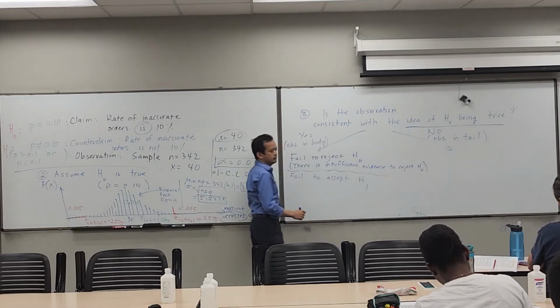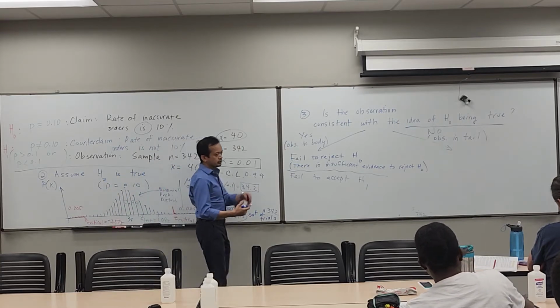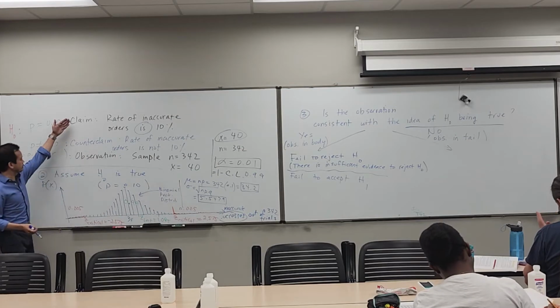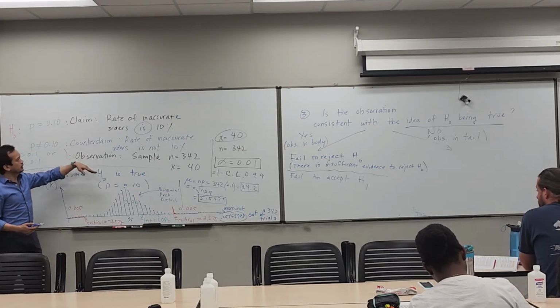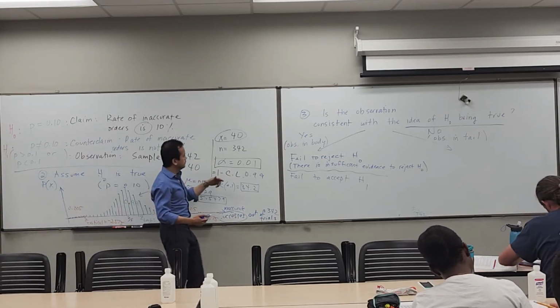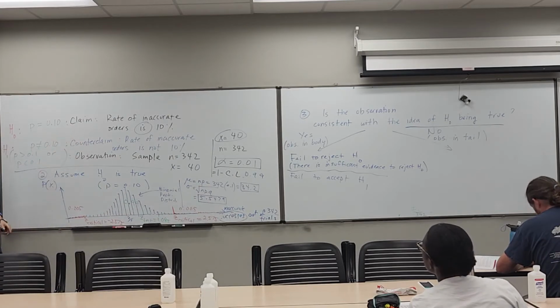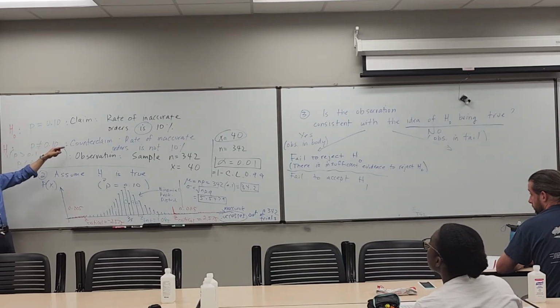Okay, very good. Any questions, guys? So we always want to bring it back to the original claim, because remember, that's what we started out with. We only started out with a claim and a sample to try to substantiate the claim. So we want to bring it back to the original claim, but the claim in this case was H0 or H1. So always go back and look at what we did in step one.